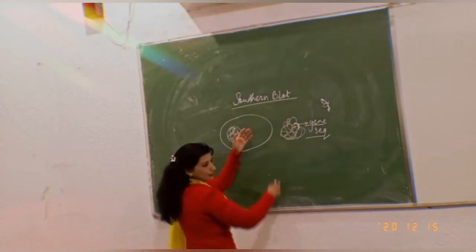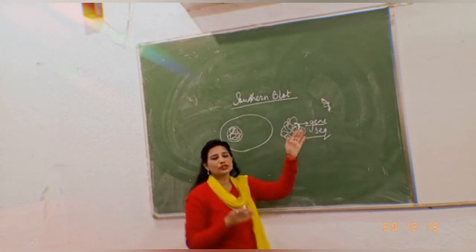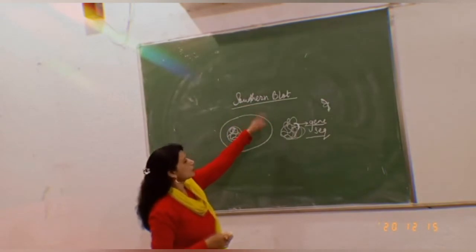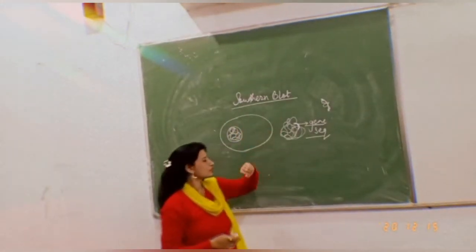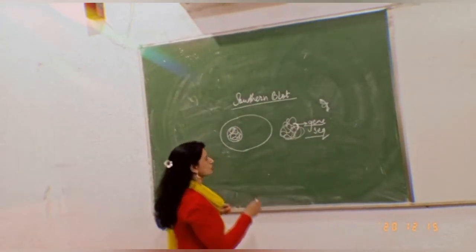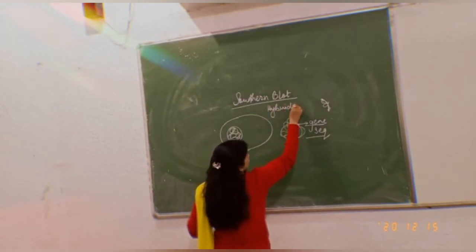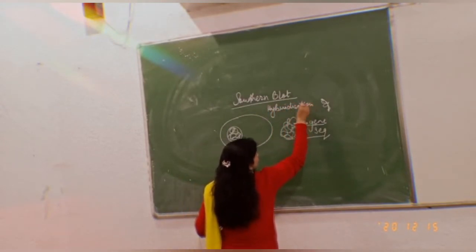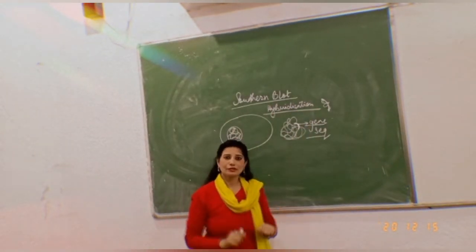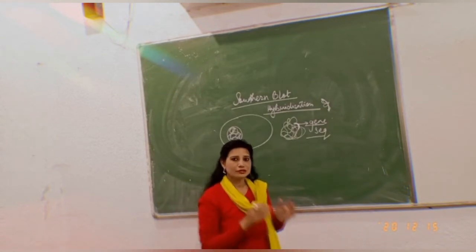This technique is very important to understand because it is related to DNA fingerprinting, which is known as DNA profiling. This technique helps us analyze a particular DNA sequence, and it is related to DNA hybridization. Now, you may ask me, what is hybridization? What does the central dogma say about the DNA molecule? A helical structure, a double-stranded DNA. It is always a double-stranded helical structure.